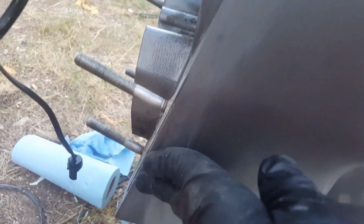Voila, all the way done. It does kind of dull out the finish a little bit, and it's not that big of a deal because it's not 100% noticeable, but we will clean it up later on when we get some more time.